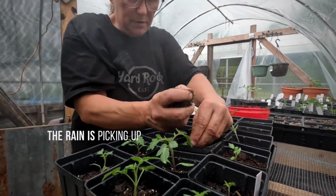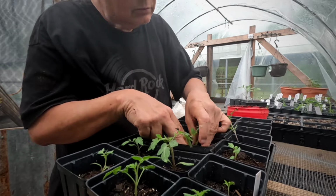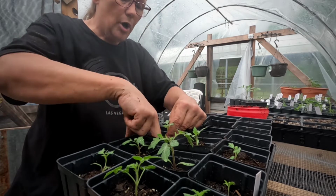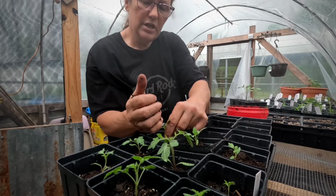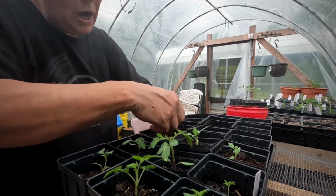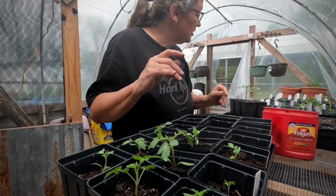So, I'm hoping that shade cloth is going to rectify a lot of that situation. And see, looking at them, normally you'd just snip off your extras. But some of these, for whatever reason, have not really germinated that great. And so I'm taking full advantage, like I said, of every single plant, vegetable-wise. If I can at all transplant it and give it its bigger space and not have it crowded with the other ones, then that's what I do.